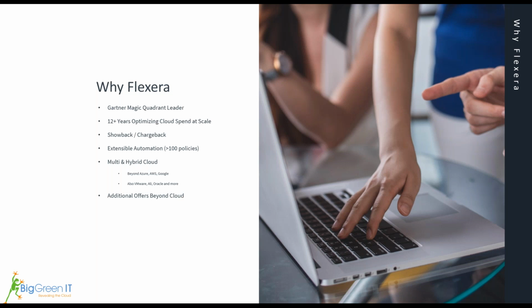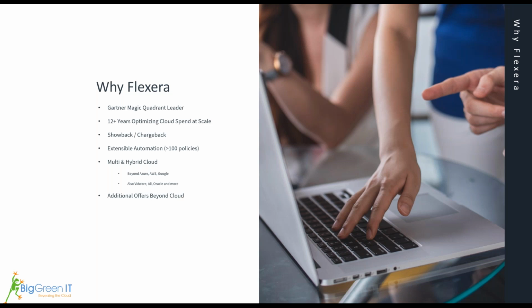They also have an automation engine that today has 115 policies in it that can be applied to a subscription or a resource in a variety of different ways. The automation can be enhanced or changed by you or with our help to meet needs that haven't been anticipated, that might be slightly different than what's standard.